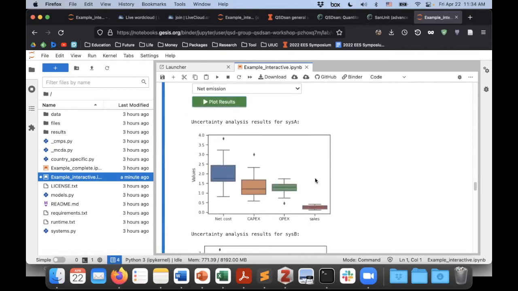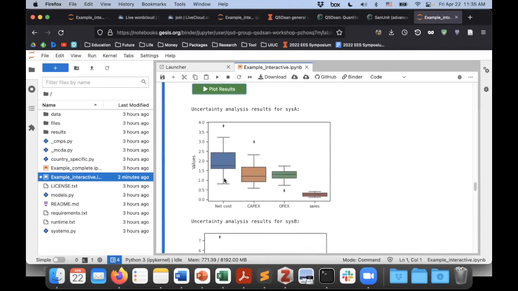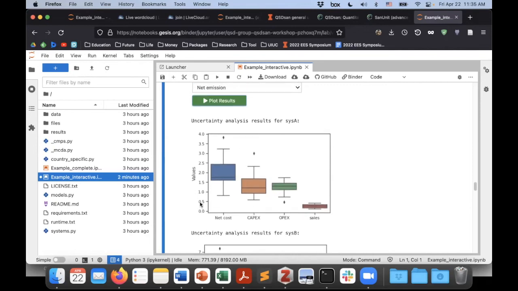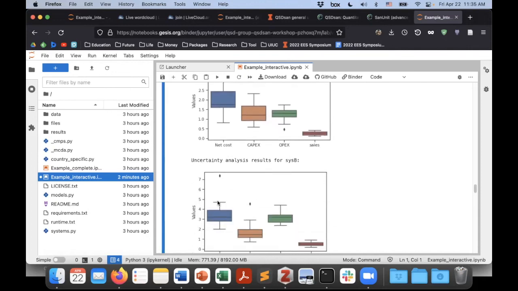Okay, so these are the uncertainty results, shown in this box plot. Essentially, you can see this line in the middle is the median of all of the 20 runs. The edges of this box are the first and third quartile of the results, and the diamond marks are the outliers. You can look at this median line to know the median value, and based on the whiskers you know how big the range is. The first one for the cost is all on the basis of cents, so US cents per capita per day. I say this for this first system, and then for the second system.